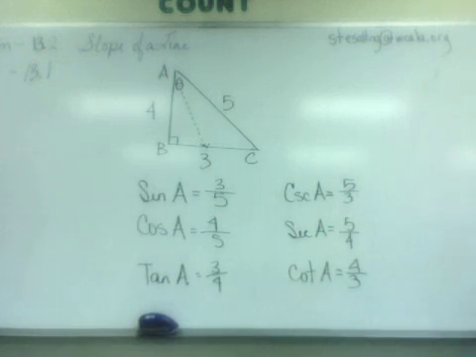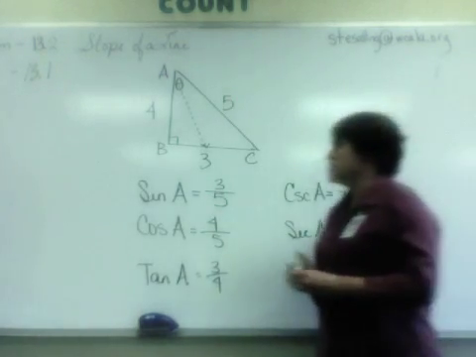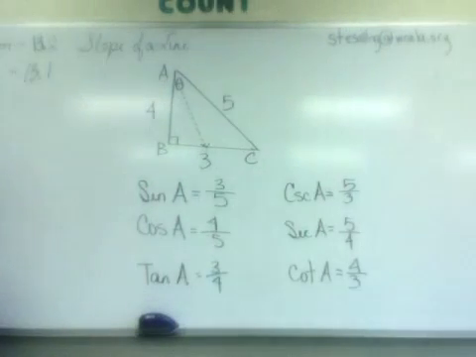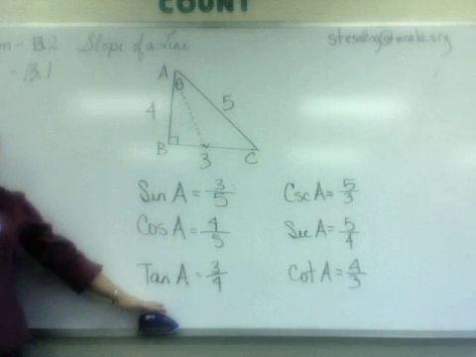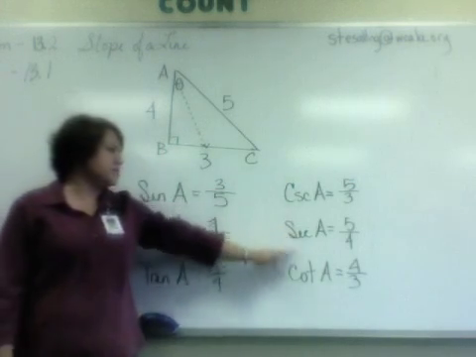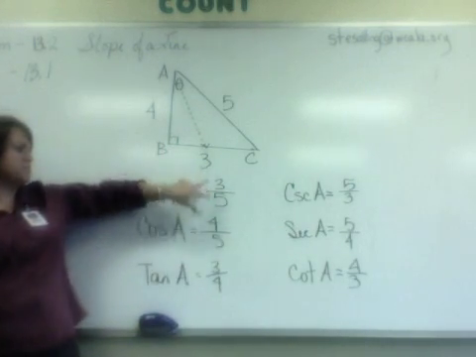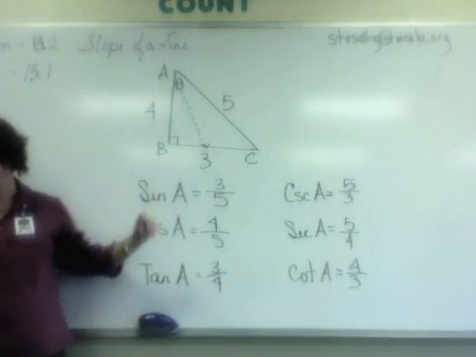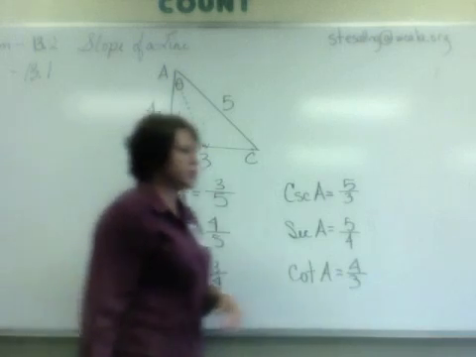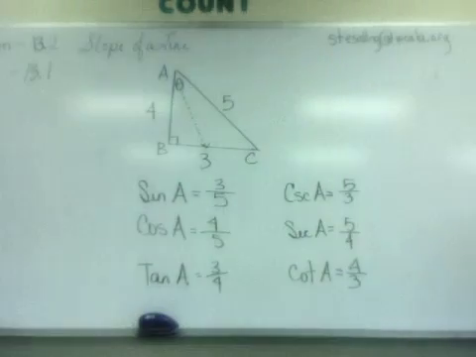The first part of your homework tonight is going to be to find the 6 trig functions of a right triangle. And this is what you're going to be doing. The thinking part is going to come in identifying these first things. But for the next 3 functions, all you've got to do is simply invert this fraction. Plus, you got to know which ones are inverse of each other. Okay?